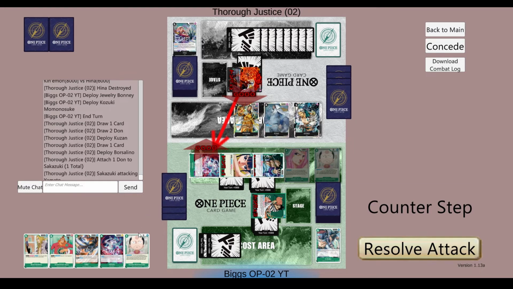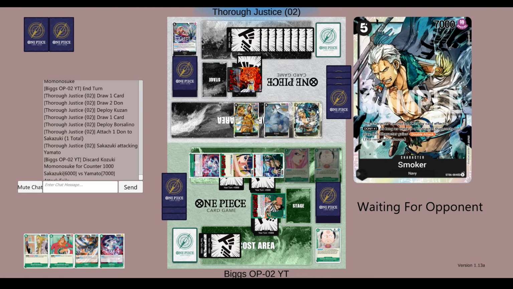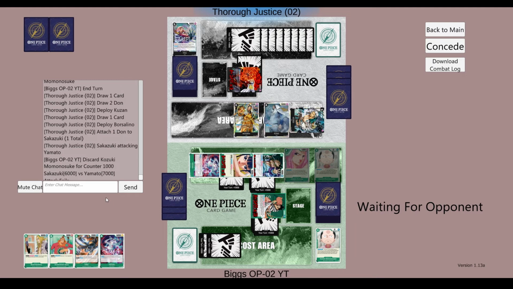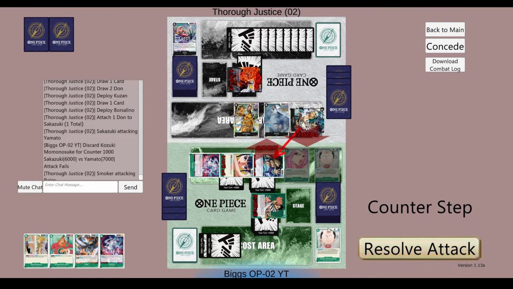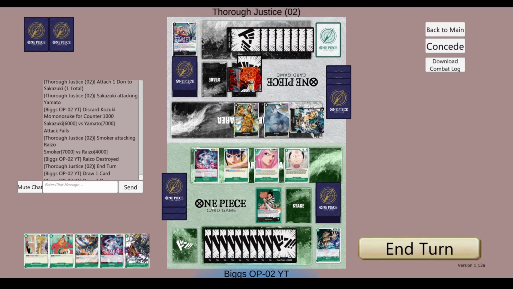So I'm going to counter with Momo. And then when he attacks into Okiku, I'm going to catch him with his pants down. Unless he attacks like Raizo, which is a safer bet. Good call, opponent. Nice pickup.